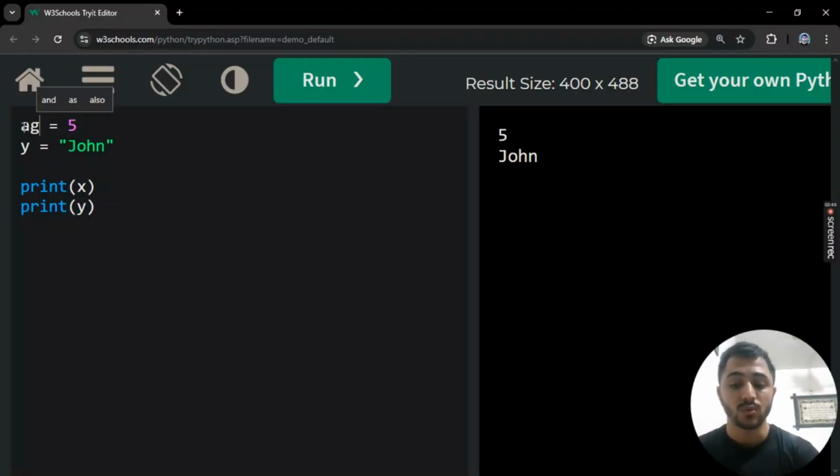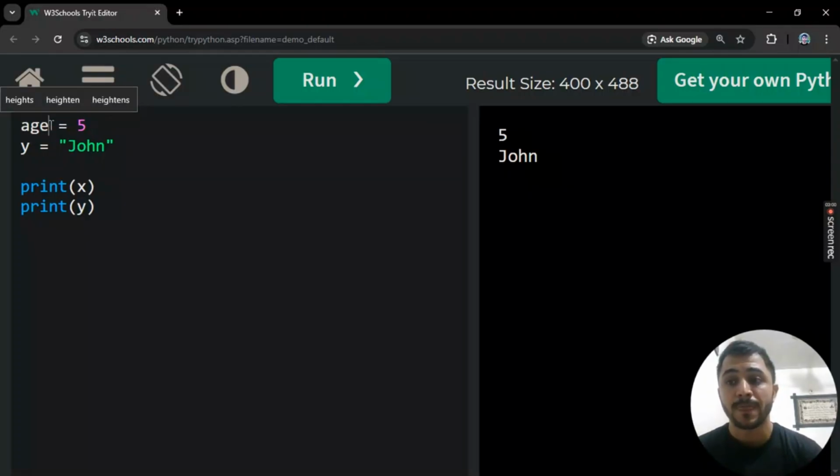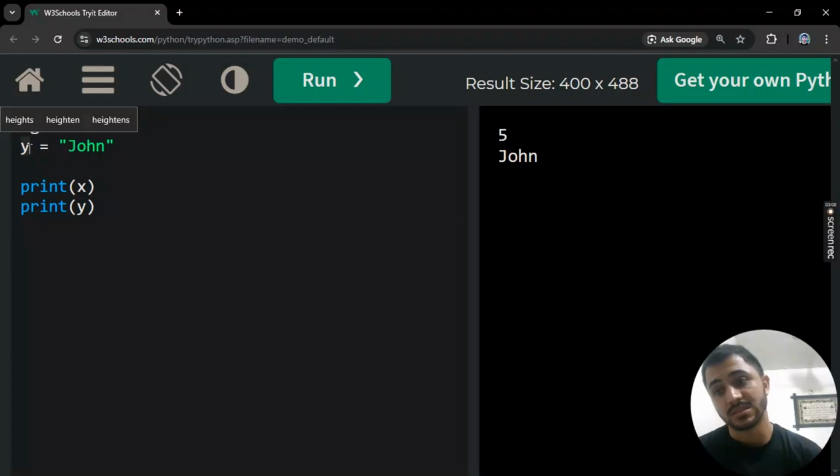We can use age, height, or anything meaningful. When we store any number inside a meaningful variable, it becomes more meaningful. If a developer is analyzing your code base, then they will pretty much understand what you have done.